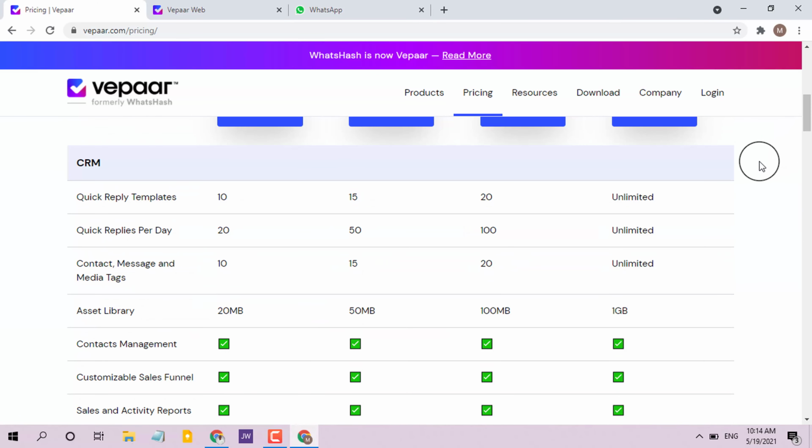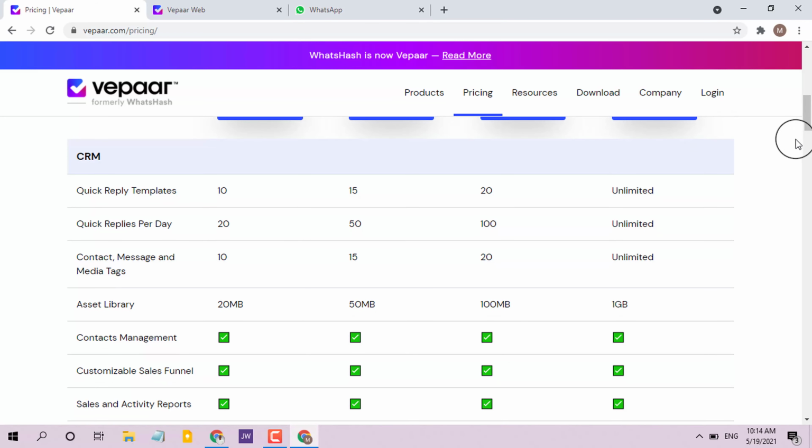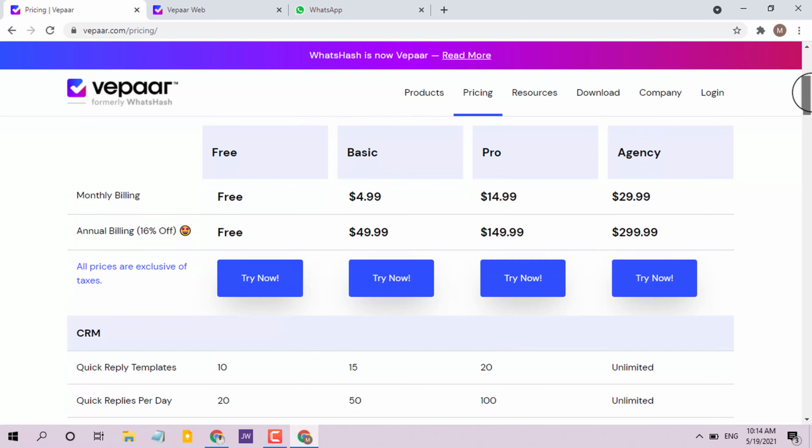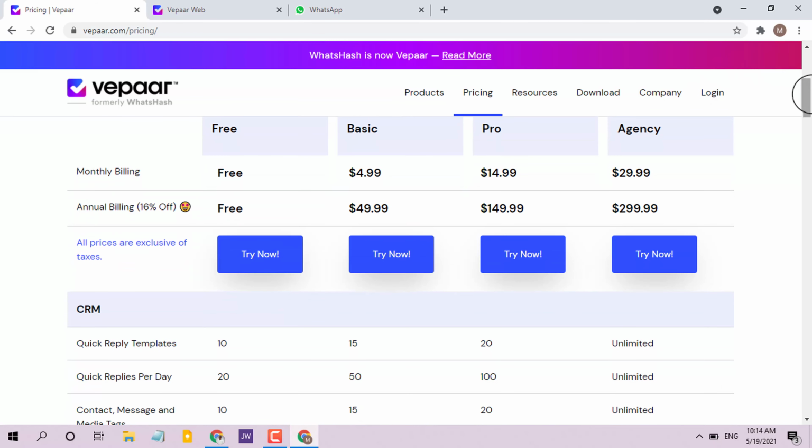If you have enough users in your database, maybe you are a WhatsApp TV or something, then in order to elevate or maximize and speed up your business, you have to get something like this, which is around the pro. The pro is going to make sense for you if you can't afford the agency. And I think there is 16% off on all of these if you pay annually. So if you just pay the $50, I think it's okay. It is times 10, so they took off 2 months, so I think it's okay this way.